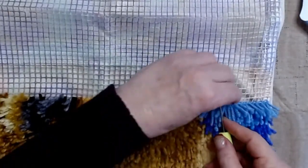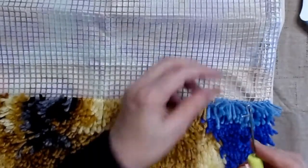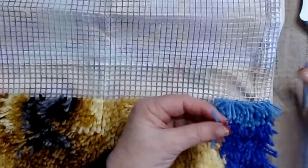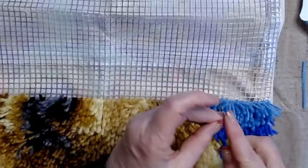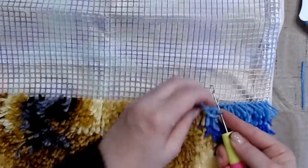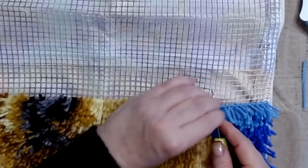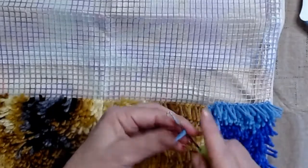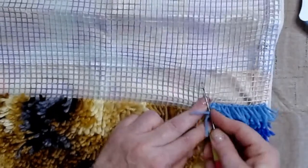So I have to make sure that the little hook gets in the yarn. It doesn't go in the middle, and then you get stuck, and then you have to pull it back out. It's just like anything else. You make mistakes, and it's easy to correct.